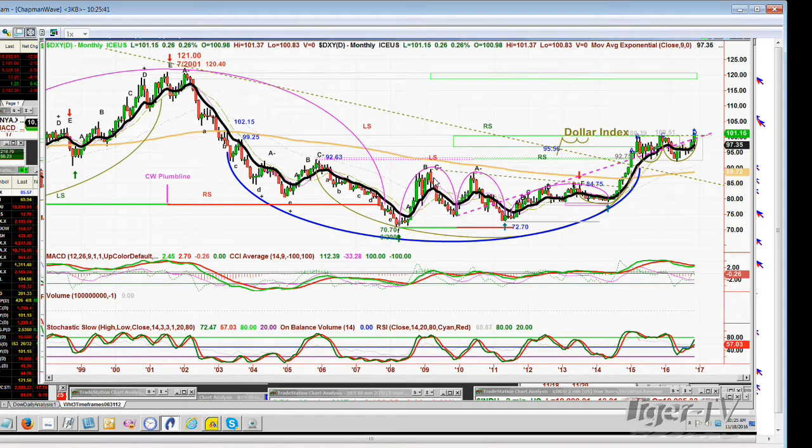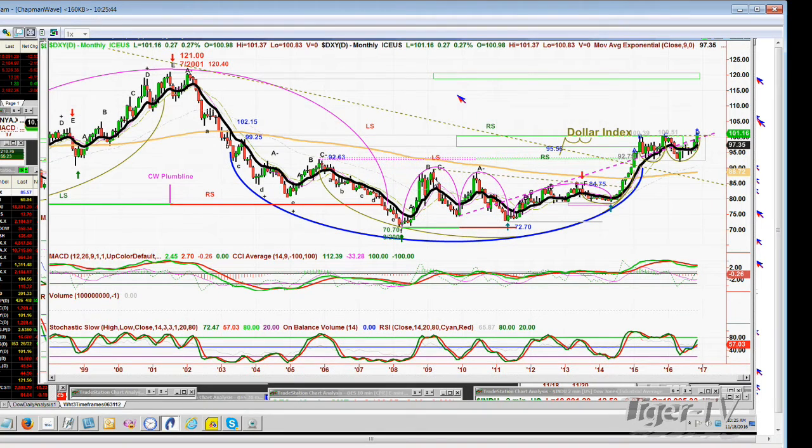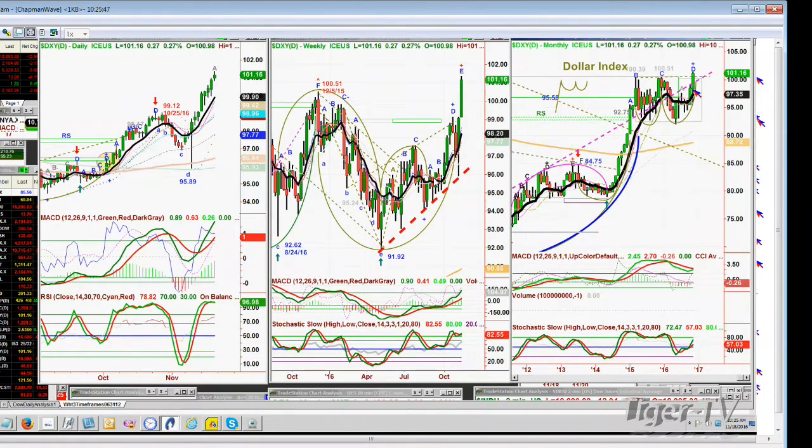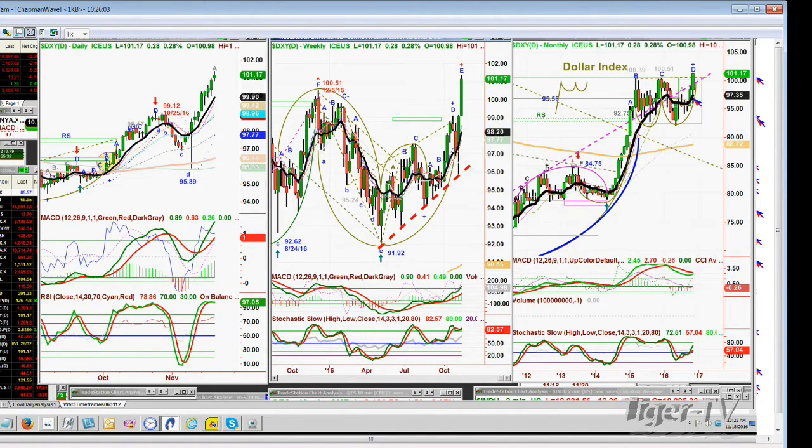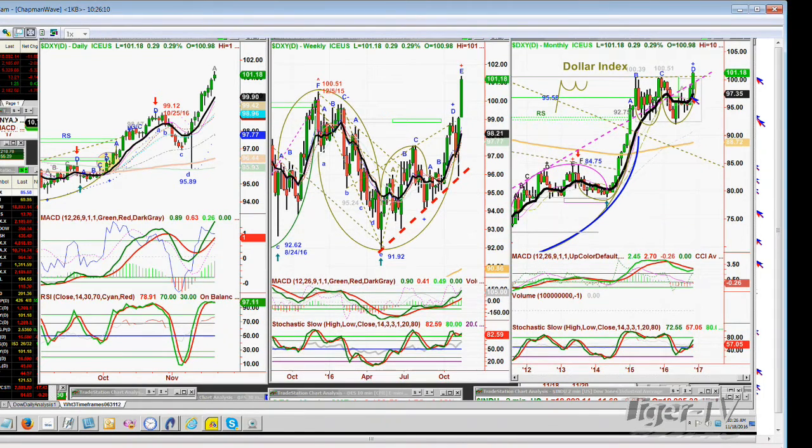Besides the pattern that I drew a long time ago, the double U pattern, two cups next to one another like that, it's breaking out. And if the dollar in November can close nicely above 100.51, really I would say above 102.50, that's going to mean a lot. It's going to suggest that the dollar can go even higher. Otherwise, it'll start putting back into this bar right here, into the bar of October with a high of 99 and a low of 95.